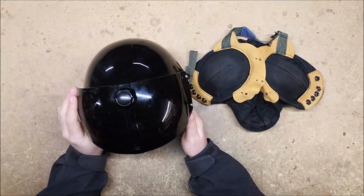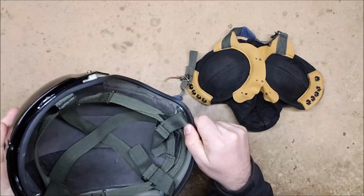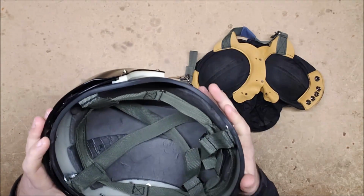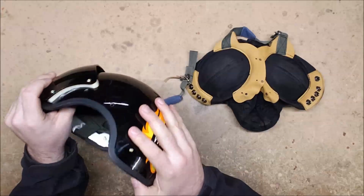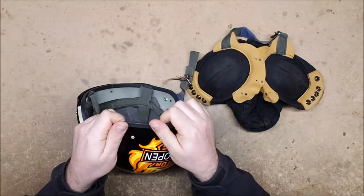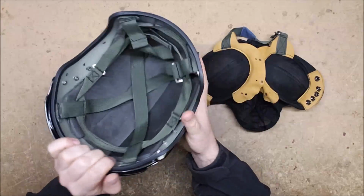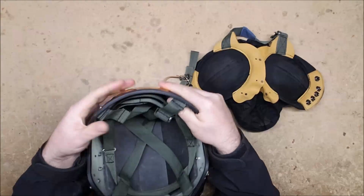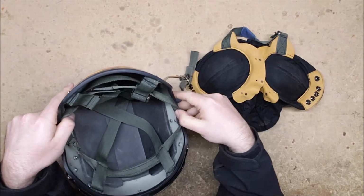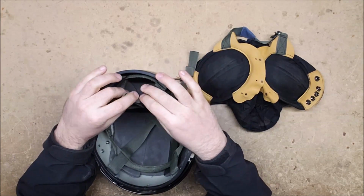So yeah, it's interesting. Other than the fact that it's clearly not designed for actual protective use, and other than it being bolted, not riveted, the construction isn't bad. It does have a nice rubber edging all around it, and it is a durable material. I mean, it's flexible, but it's definitely not just going to crack, largely because it's flexible. That is nice. And the suspension is actual webbing, which, you know, is not the worst, not the best.